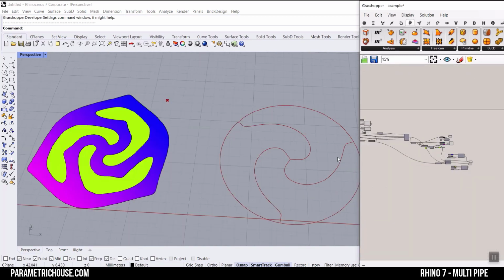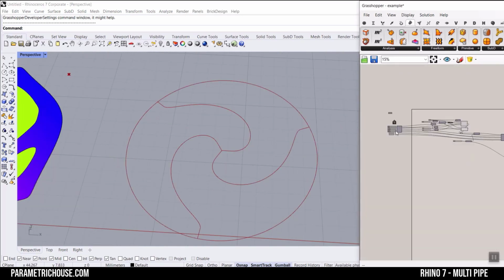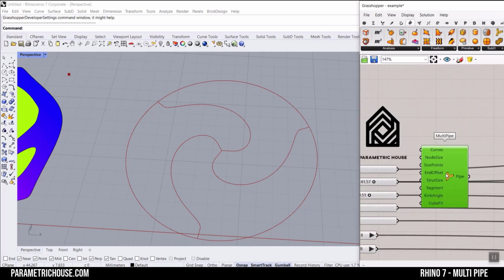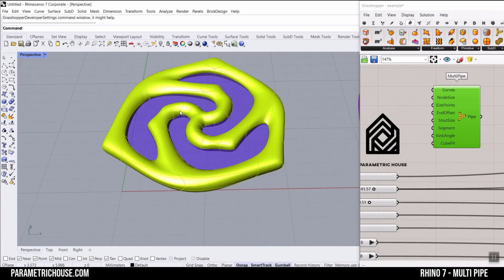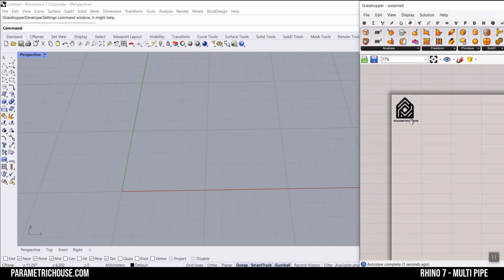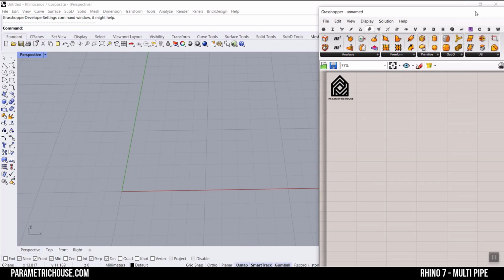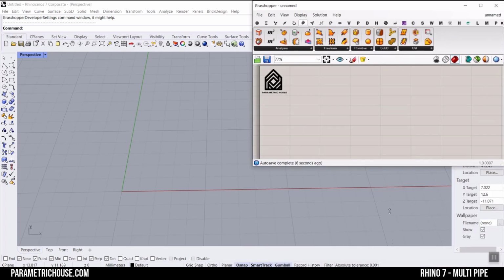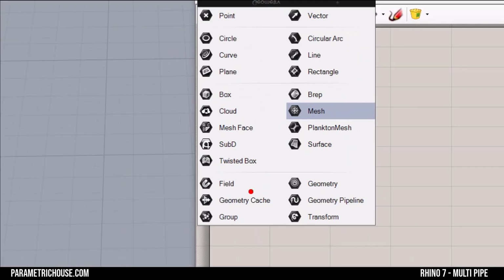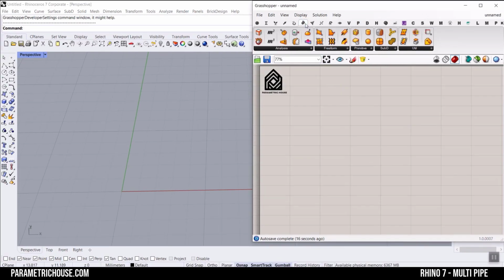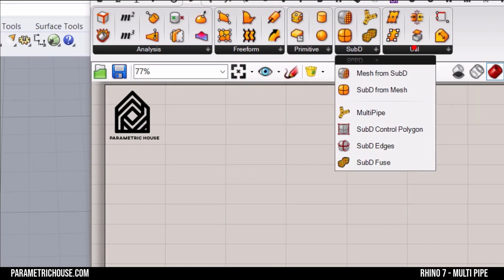Okay, let's get started from scratch. First, what I want to do is to produce a series of curves. The reason I'm doing this is because the Multipipe component needs a series of curves or lines to make this subdivided surface in Grasshopper. Basically, a subdivision is a new component in Rhino Grasshopper. You can see that when I go to the Params menu and open up this geometry, we will have this sub-D component. You can also find it here in the surface and sub-D menu.